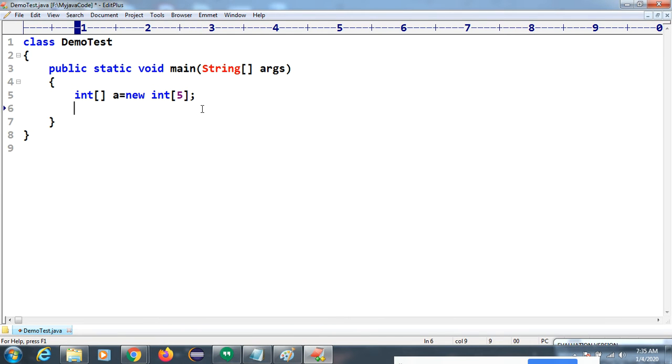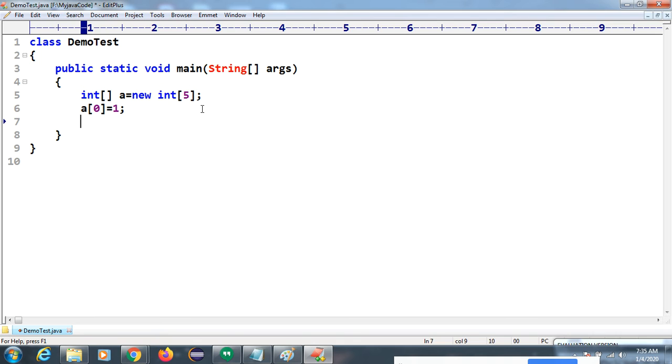So this is the location a of 0. I'm going to store 1 there. a of 1, I'm going to store 2, a of 2, I'm going to store 3, a of 3 equal to 4, and a of 4 equal to 5.